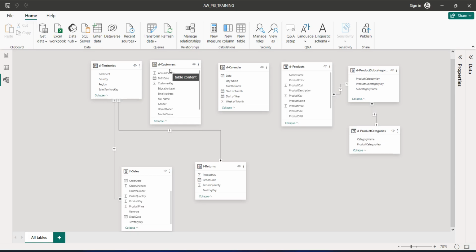What do we have in common between the customer and the sales table? We know that these are the fact tables and dimension tables. We have kept the dimension table above the fact table, so the arrangement is proper and confusion will not be there, right? When I'm asking you something, just pause the video and look over here. We have the customer key, which in the customer table is the primary key.